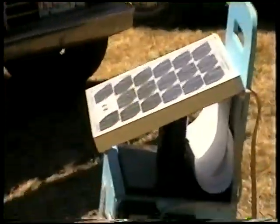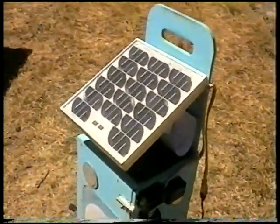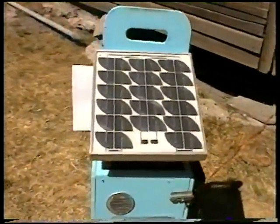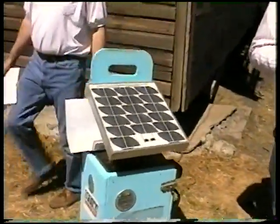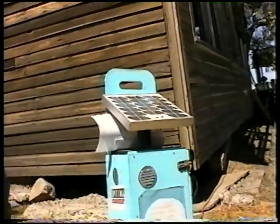Well, Don, I understand you got some super duper sun machine here you're going to show us. Well, yeah, I call it Watts in a Box or Watts Anywhere. Don Myers from Baker City, Oregon. And this is what it is right here, the solar generator. And tell us what it's doing today. Well, it is now powering all their computers they're using out here today and all their printers. And Earl, you're plugged into it, are you? Yeah, totally. We're running off the sun.